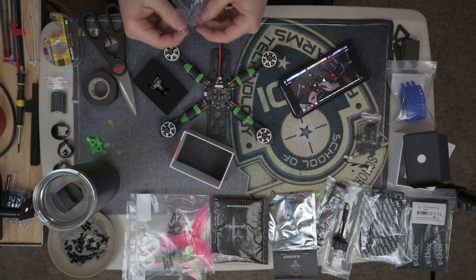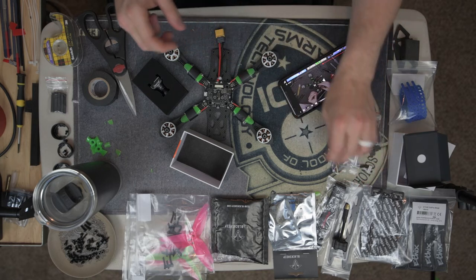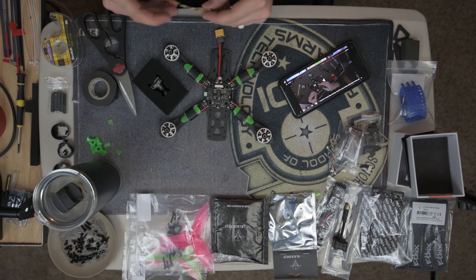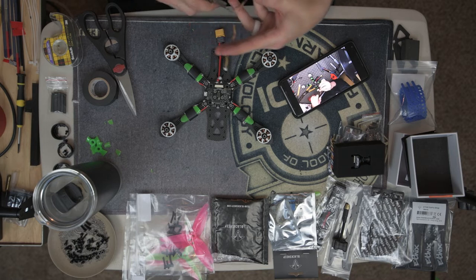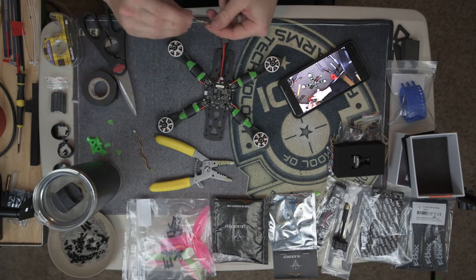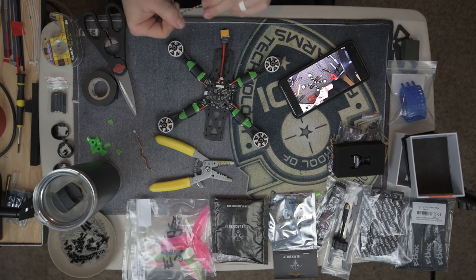Three prong, I think that's the one he's talking about. I'm just gonna set these off to the side. My solder is on. Right here, I'm twisting the wires. And you wanna make sure you're twisting all your wires too, because it cuts down the interference with the currents that are running through them. So, yeah, do that.